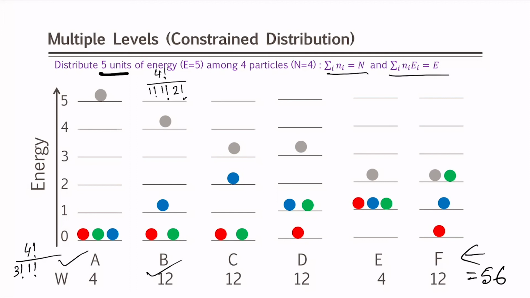And then what is the most probable distribution? There is not a single most probable distribution, B, C, D and F are all most probable distributions, because they are all equal, and this situation is coming because of this smaller number of particles and smaller units of energy. It basically will not come when there is a huge number of variations, but this will give you an idea of how one can distribute energies into particles.